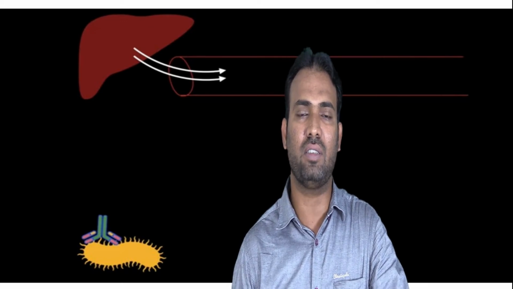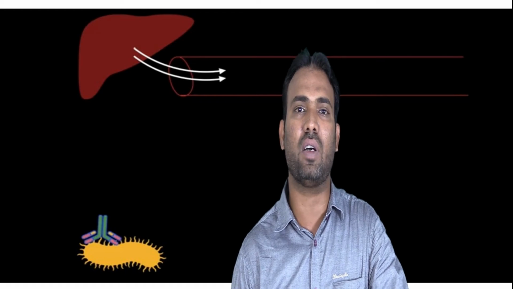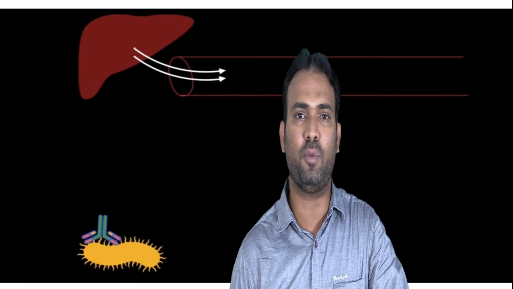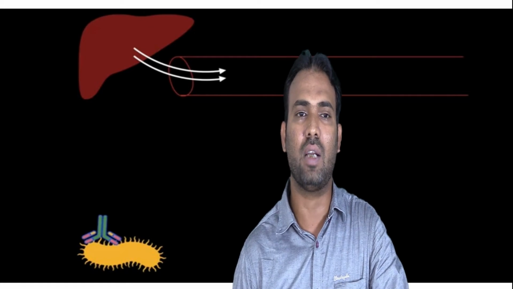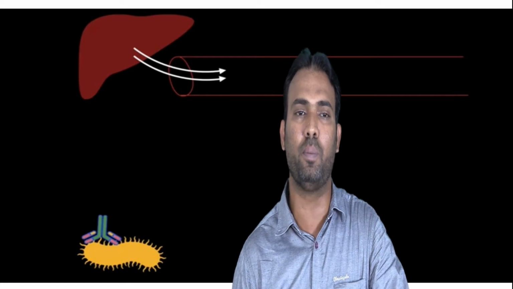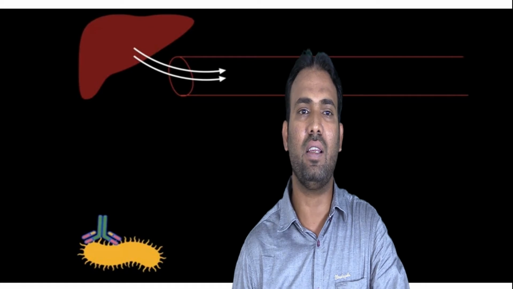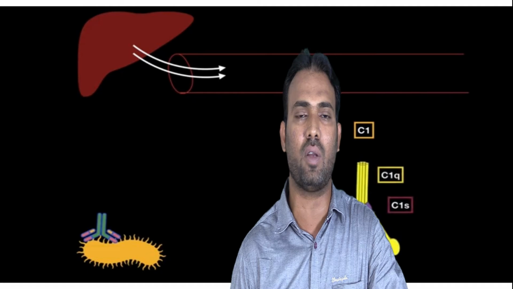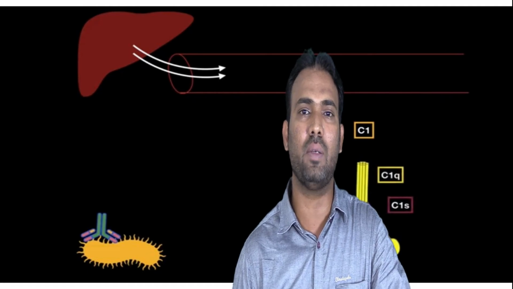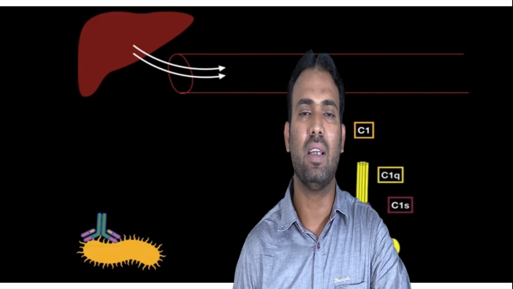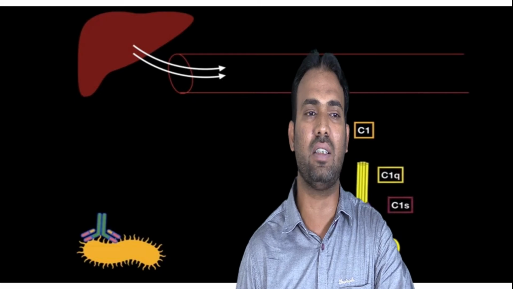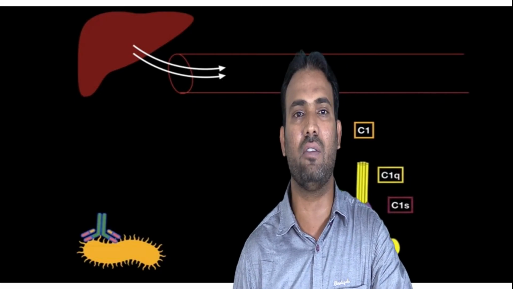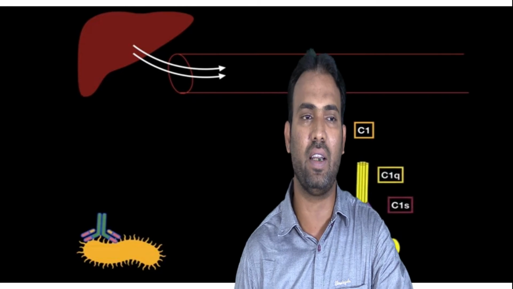Followed by the C1 attachment, it will call for C4, complement system 4. C4 itself has 2 different parts: C4A and C4B. Once it comes to attach to the microorganism, the C4A is released from the C4B, and only the C4B attaches to that particular microorganism. The C4A is separated and then held in the blood capillary.